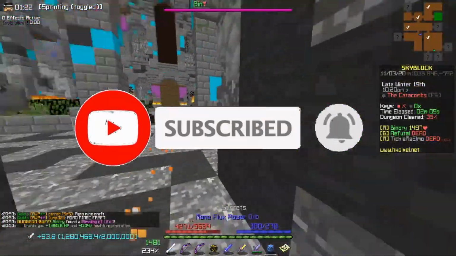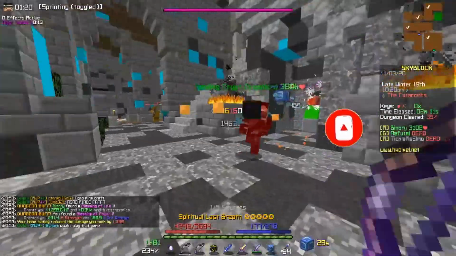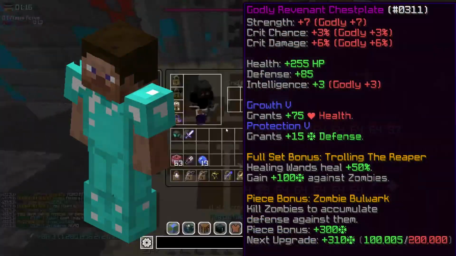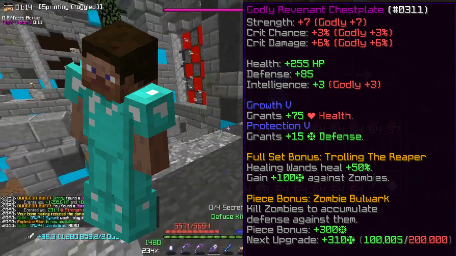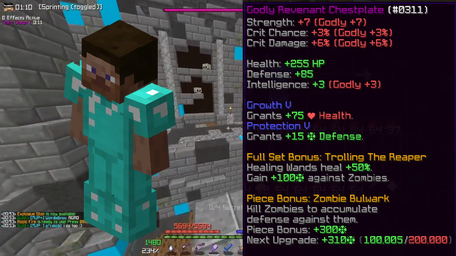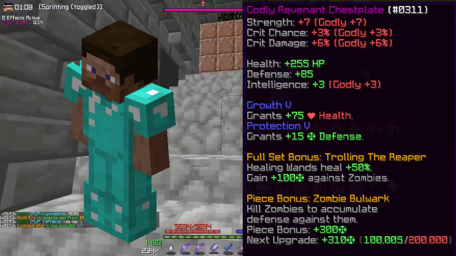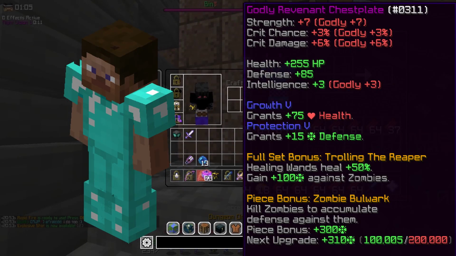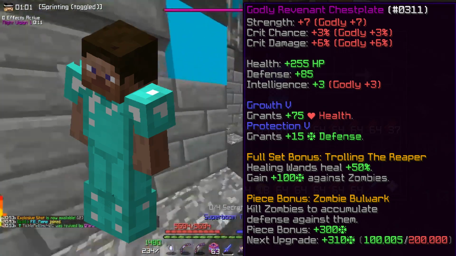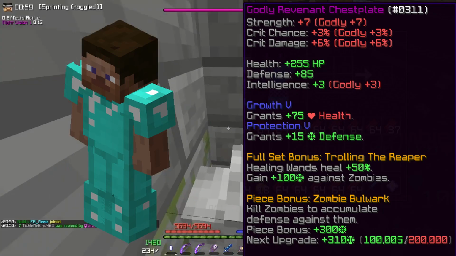Anyways, let's get started talking about the armor sets. Revenant armor is an armor that you obtain the crafting recipe from zombie levels 4 and 5. The armor has like a nice full set bonus, which gives you an extra 100 defense right off the bat against zombies, and it also gives you defense after you kill enough zombies. This armor set is very nice to use.